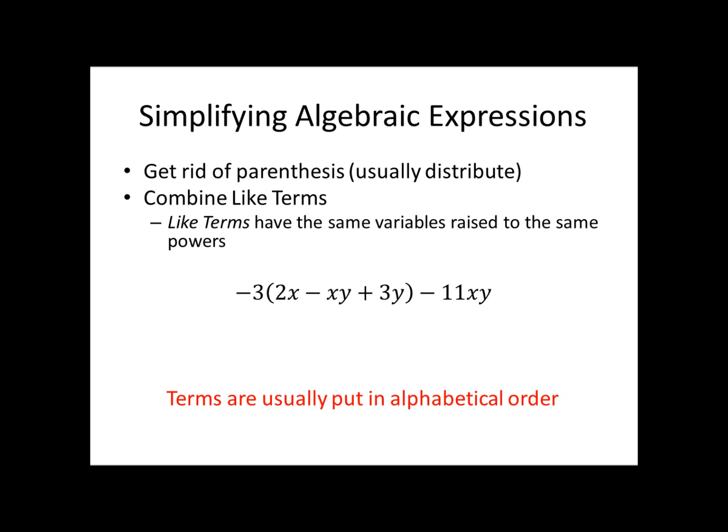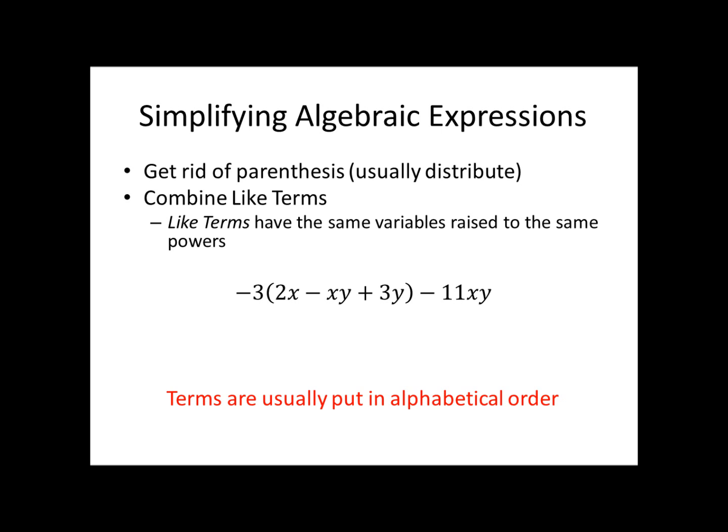When we want to simplify an algebraic expression, really this breaks down to 2 steps. Now there can be more, but these are the 2 big steps that we need to always follow. One, we need to get rid of parentheses. That usually means that we're going to distribute in either a number or a letter or a whole term that's both a number and a letter. Once all of those parentheses are gone, we want to combine like terms. When we talk about like terms, we're talking about those things that are added or subtracted that have the same variables raised to the same power. So you're looking at what has the same letter with the same power on those letters.